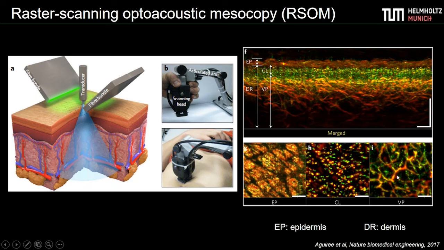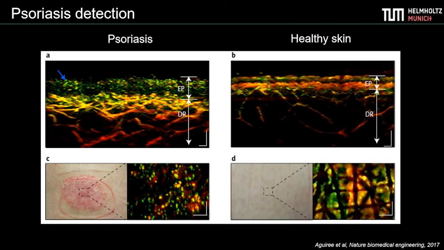This is the first time an imaging modality can non-invasively resolve the structure of the skin at such high resolution and deep penetration depth. Because here we're using green light, we achieve a penetration depth of around 1.5 millimeters. And then with this device, our institute tried the first application on psoriasis skin. We measured the psoriasis skin and compared it with healthy skin. Here's a cross-section image, and we clearly see a morphological difference between the psoriasis skin and healthy skin. For example, we see an elongated epidermis and also dilated vasculature compared to the healthy skin.